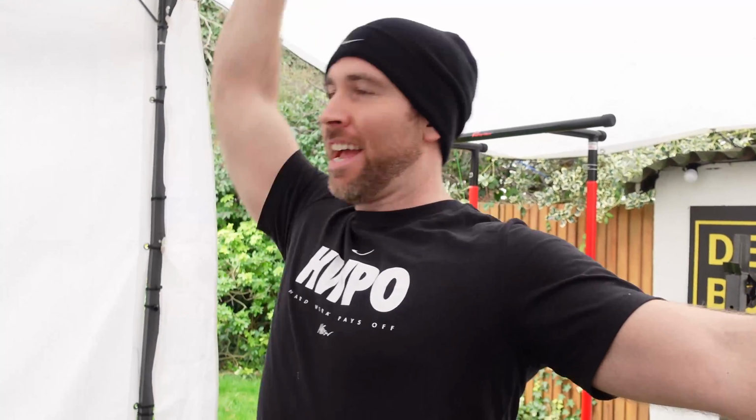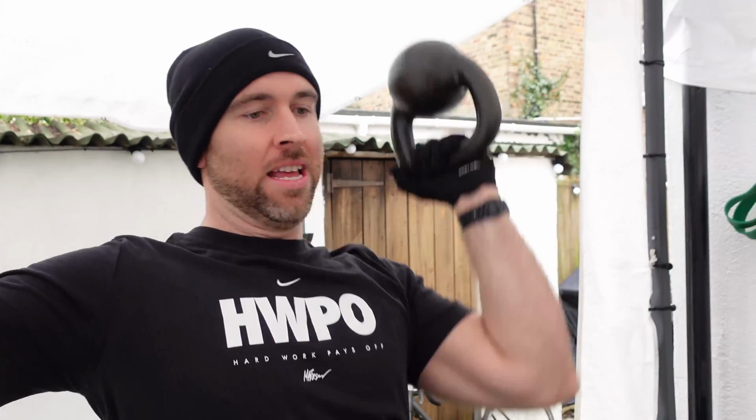A bit of upper body today. I'm going to do some single arm bottoms up press to start with, some rear delt stuff, and then some strict press, and then just push pull, and a bit of arms.